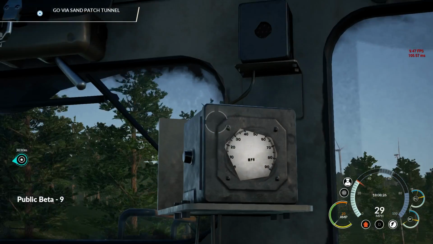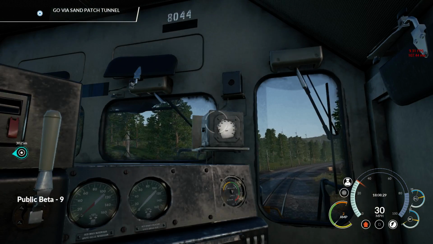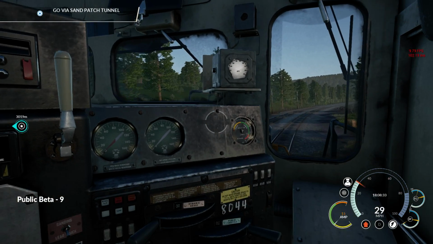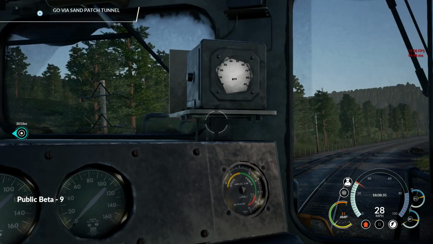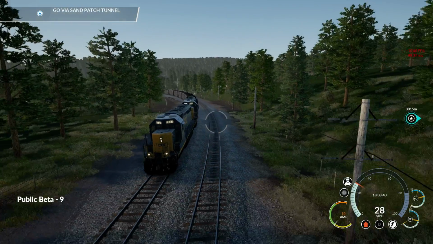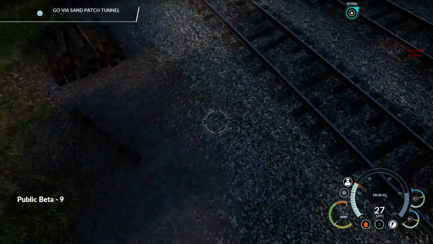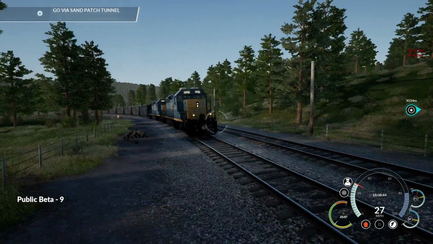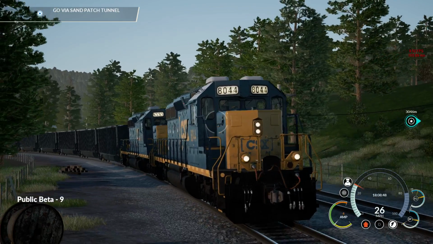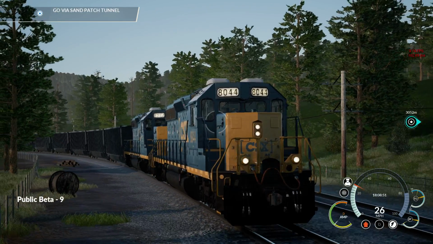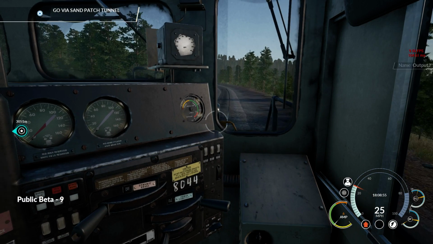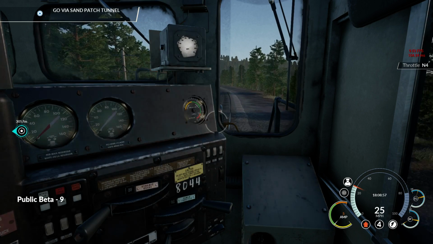And my speedo's gone funny again. It was working earlier. That might have something to do with it as well. To be fair, it's prettier in the cab at the moment, isn't it, for the screenshot, then people know what they're getting.